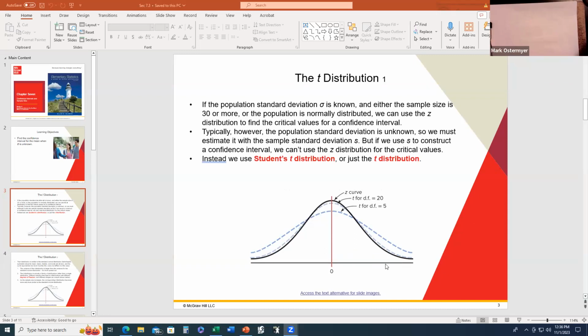On the horizontal axis, we have our t values, and of course, areas underneath the student t distribution are still probabilities like they were for the standard normal distribution. Now, another thing, ladies and gentlemen, since we do not know the population standard deviation, we are going to use the sample standard deviation as a point estimate of the unknown population standard deviation.